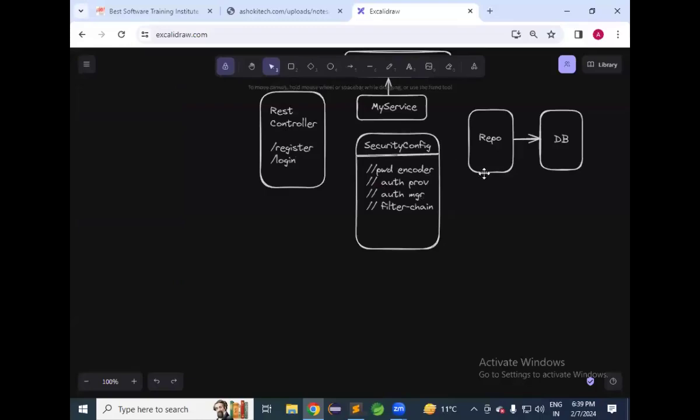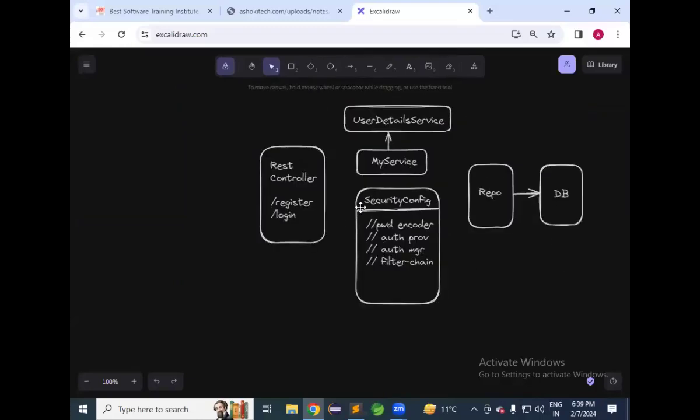So registration method is going to insert the record into database by talking to the repository. When we are inserting the record, we don't insert the record as it is. We need to encrypt the password and we are going to insert that record. Then what about the login functionality? Do we need to write the logic for the login, or security will take care of the login functionality? Spring Security is going to take care of our login functionality.